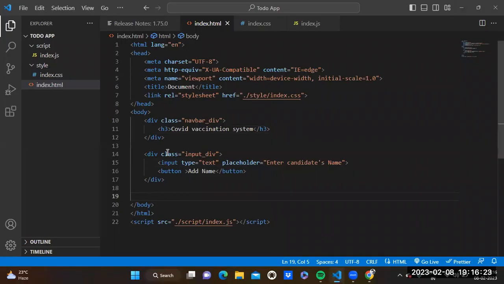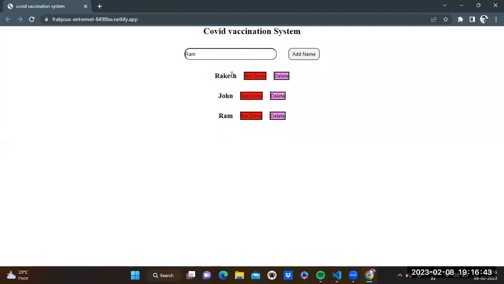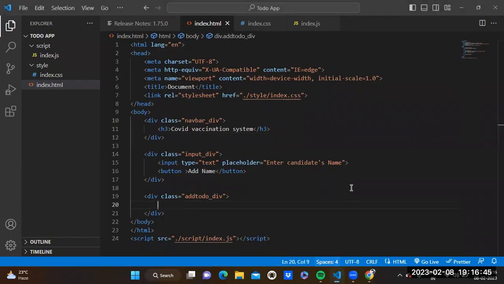So we have to dynamically append here, like a div. We have to create a div, and in this div, suppose class all to do div. Okay, all to do div, and in this div, there is a name with two buttons. Okay, we firstly make this using hard coding, and after that we code this dynamically, right?